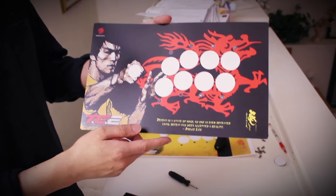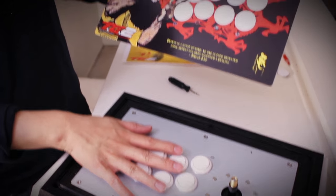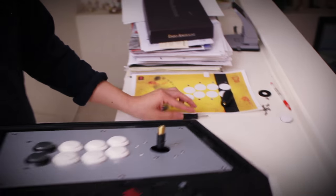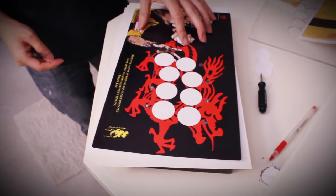Since we already cut out the white border on this design, we're just gonna go ahead and continue with this one. In order for the design to fit, we need to cut out the holes. There are a lot of ways to do this — for instance, you can use an exacto knife, a small razor, or you can even use the top panel as a stencil and use a pen to trace and cut out the holes. We tried various ways but we think using an exacto knife or small razor is best.